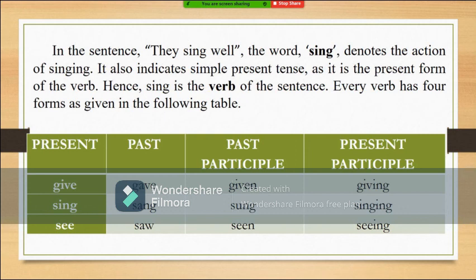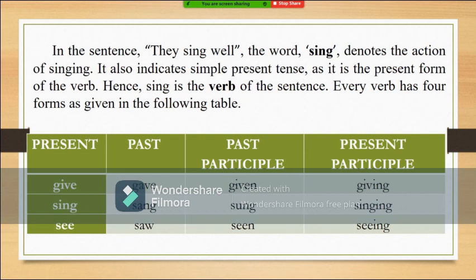What is a sentence? Sentence is a group of words. Can you say go, come, eat? Is it a sentence? No. A sentence is a group of words that should give complete sense. The complete sense means it must give full meaning. Complete means full, sense means meaning. A group of words that gives full meaning is a sentence.